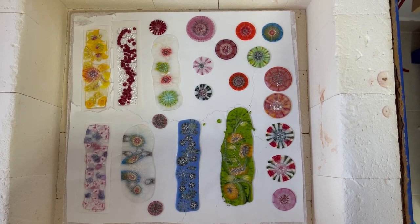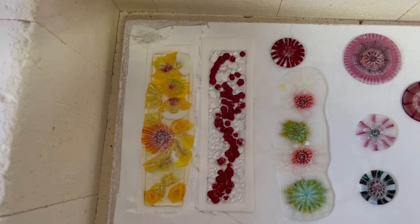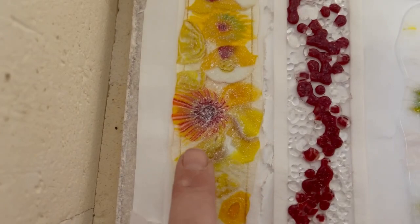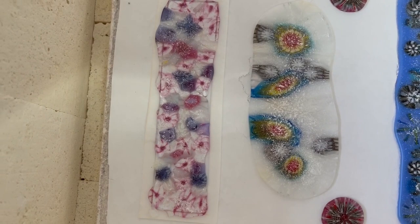So here they are after they've been pressed. I pressed some murrine as well, using up the extra space. I just want to show them before I move them at all. You can see that this one didn't really work at all. There wasn't enough glass to press it all together. This one's overspilled the edge of the shape, but I can grind that back. That one's nearly filled the shape and gone over slightly.